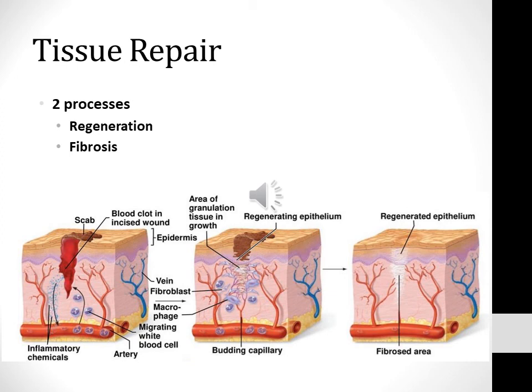All right, so 3 pictures. Step 1: inflammation, leaky vessels, clots, and scabs. Picture in the middle, we begin some healing process from the deep end, and we get rid of debris, and apoptosis occurs and some cells go away that don't need to be there, and we get regeneration of whatever destroyed capillary you got going on, etc. And then in that final picture, you get regeneration and fibrosis. And again, the scar tissue or the white line depends on the severity of the injury.